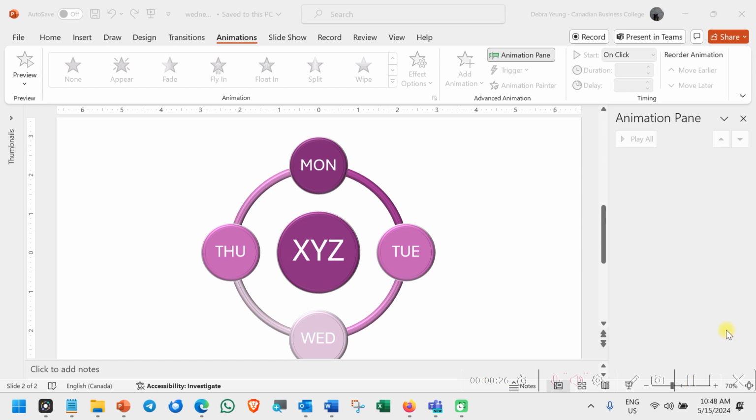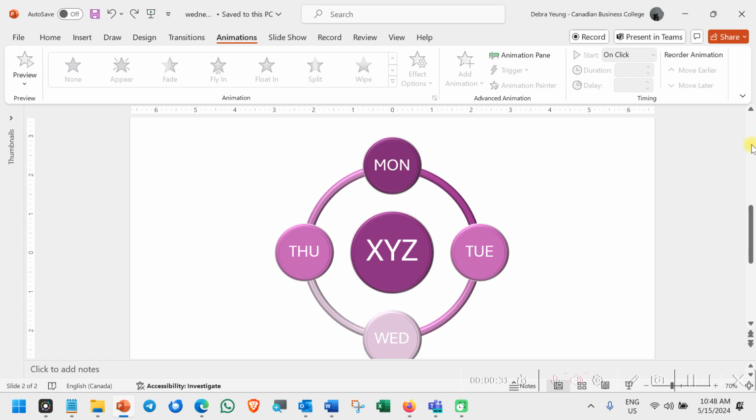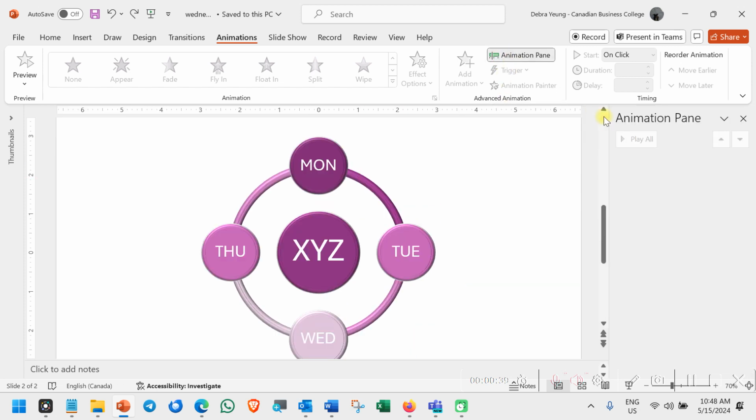If you have any panes open, like this guy here, close it off. Okay. Then we're going to go to the animation tab. Then we're going to click on the animation pane. And this guy will stay open for the entirety of what I'm going to be doing. Okay, so everybody's watching me, nobody's doing anything.